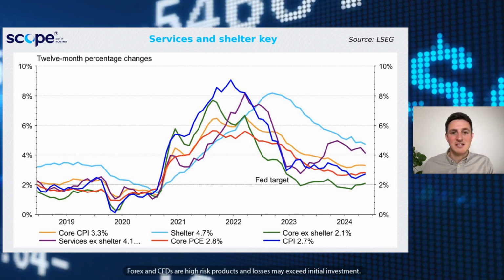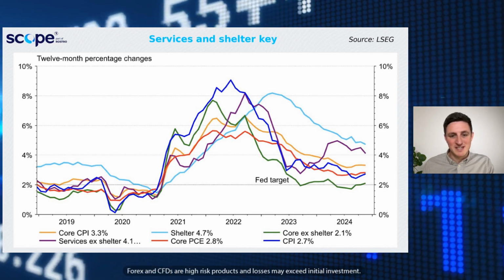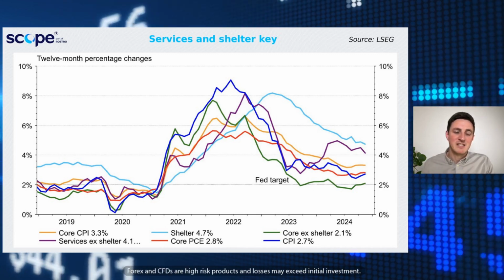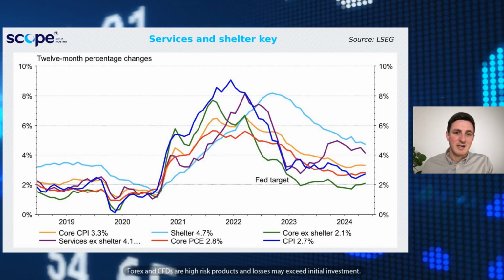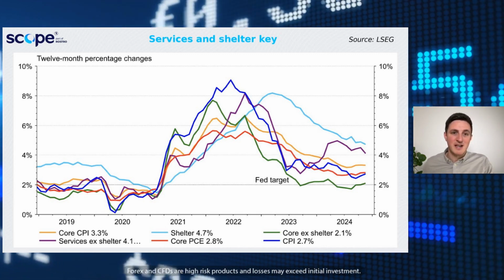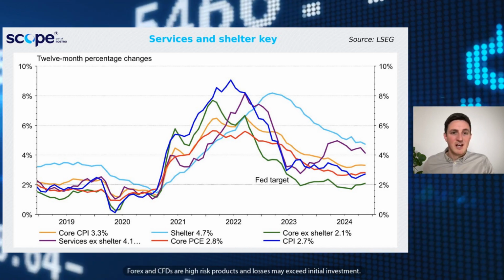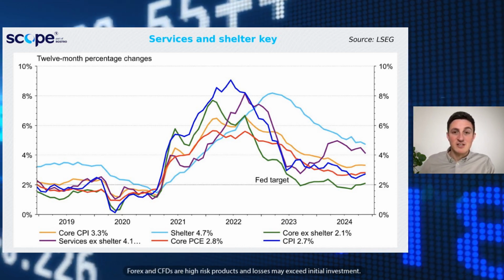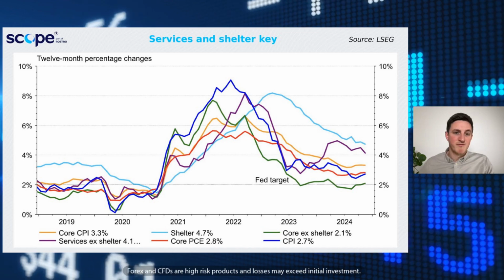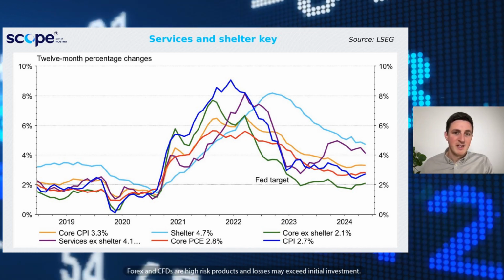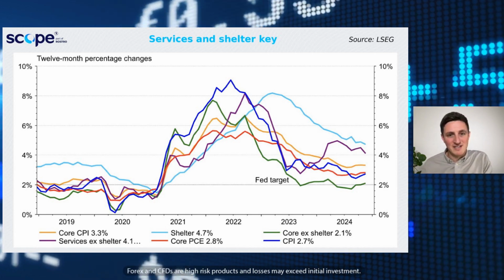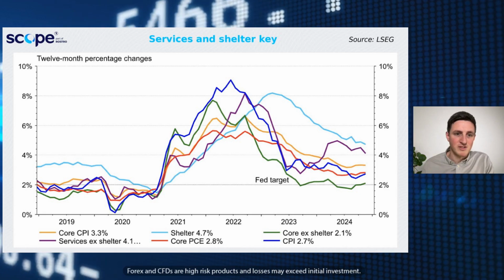So it's a slow turning beast here that we're looking at, and that should hopefully provide the basis for further downside to come. And certainly if rates remain elevated, which they're looking likely to be, then there's a hope that that shelter inflationary pressure turns into disinflationary pressure. And hopefully, even if we do see upside in terms of inflation in other parts of the economy, shelter should help mitigate some of that. But it's still elevated, as you can see, above all the other ones that we're looking at here.